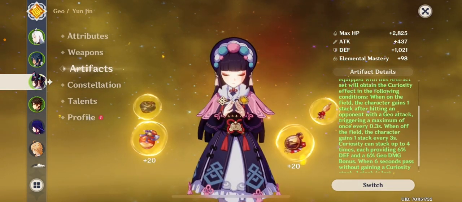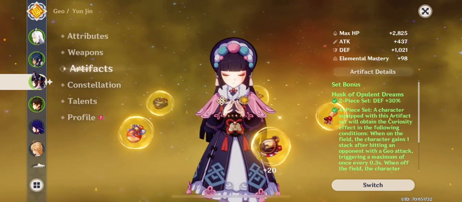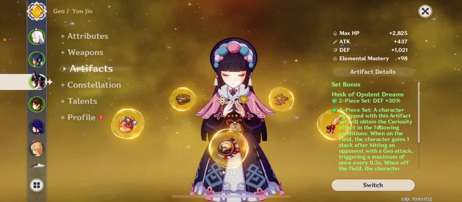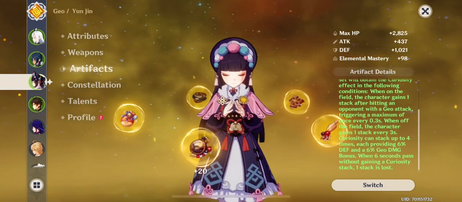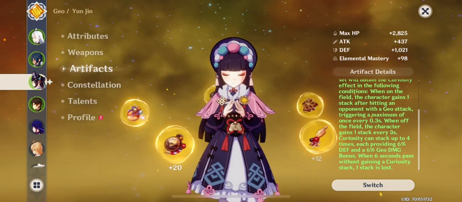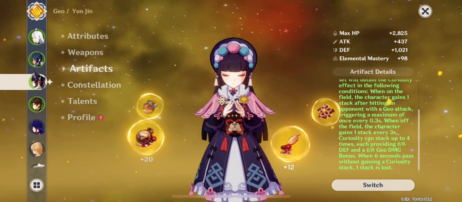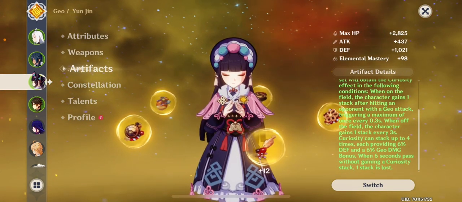Now, as you can see, I've got a 4-piece Husk of Opulent Dreams. This is the best set because it gives her defense, and it also gives her geo damage bonus. And the better part is, this set is really good for characters that are off-field most of the time. And because in this build you're using YunJin as an off-field support, this set works perfectly for her. So, from the set alone, she'll gain an increased 54% defense and 24% geo damage bonus.